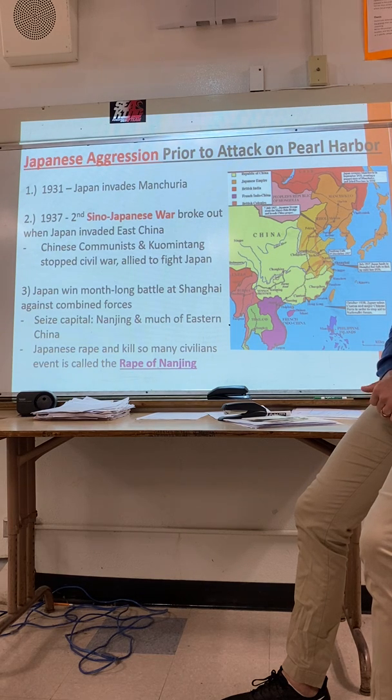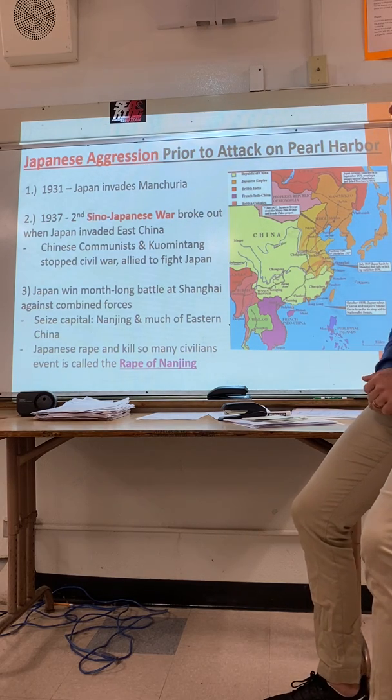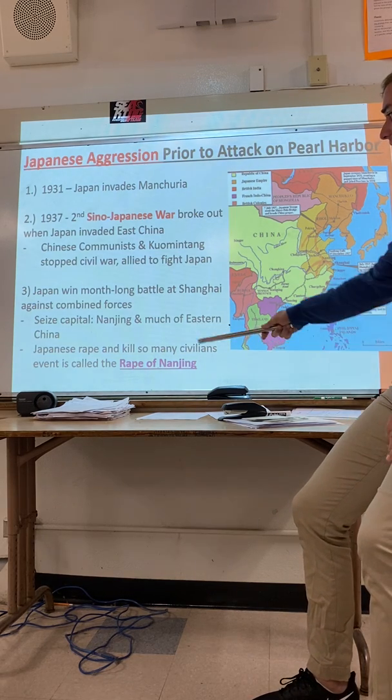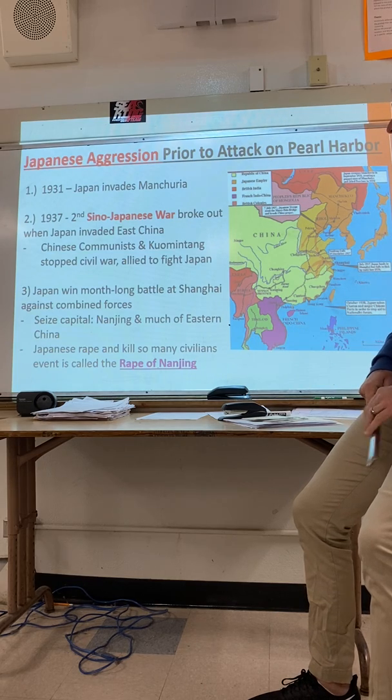And many of the Japanese leaders responsible for these war crimes will be put to death or executed after the war. But the style of warfare that the Japanese use in China becomes very, very telling. It becomes very telling that the Japanese are not going to surrender and that they are going to do some really vile tactics to their enemies, especially in what we call the Rape of Nanjing.